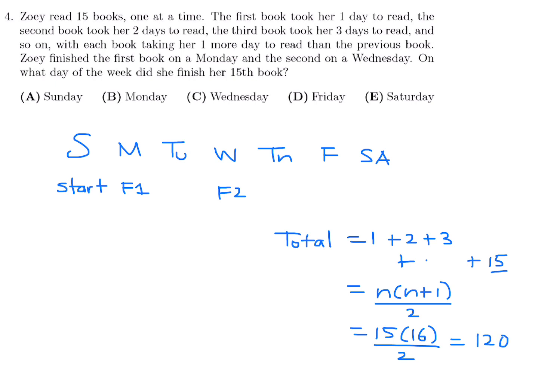So from the start, we have to count 120 days. Okay, well, if I count 7 days, I get back to the Sunday. 14 days, every 7 days it'll be a Sunday again. So every multiple of 7, 70 for example, 77 and so on. And then you just keep counting and eventually you get up to 119. That's a multiple of 7. So the 120th day will be a Monday. And that's pretty much all there is to this question. So number 4, the answer is B.